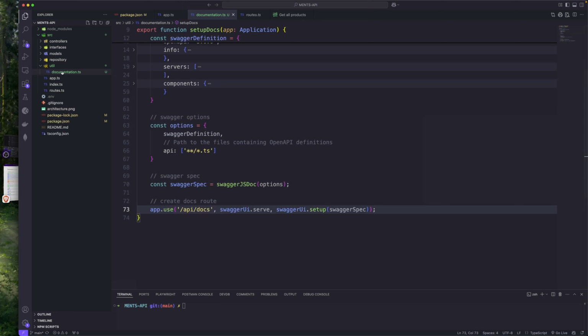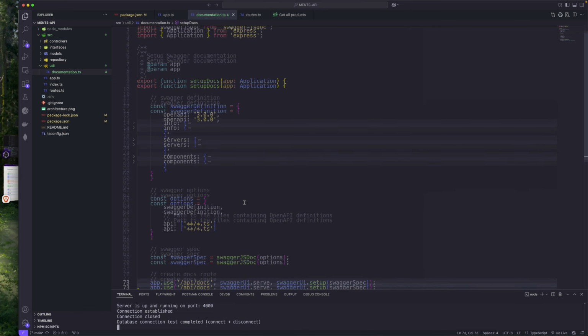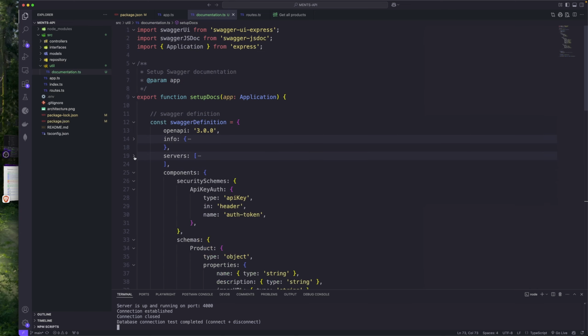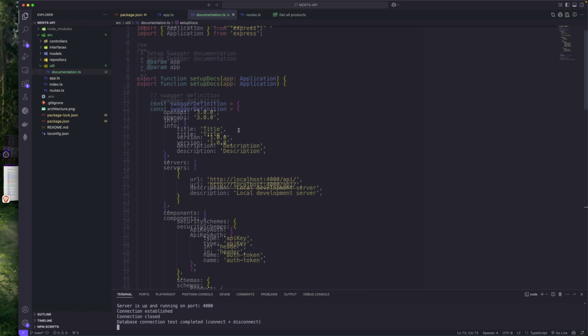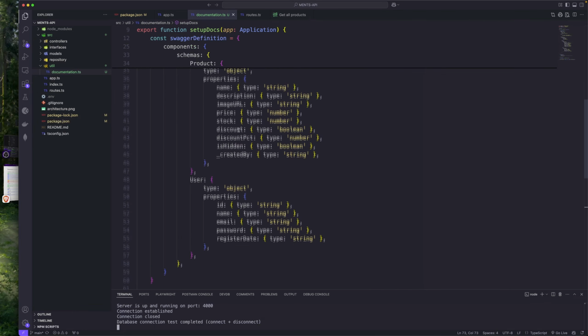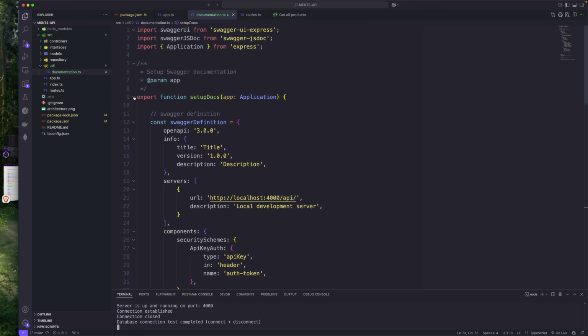Okay, so then we got the documentation.ts. It should be set up. I don't know if we start dev, if we have errors, we could have. Okay, so Nodemon is okay with this. Shouldn't be any errors right now. Yes, so I'm just going to extend this so that you have a chance to actually look at what is going on in this.